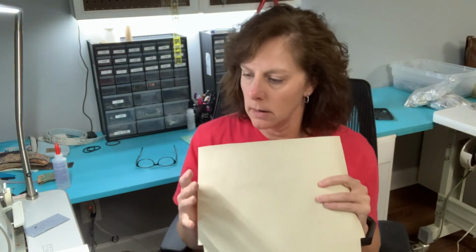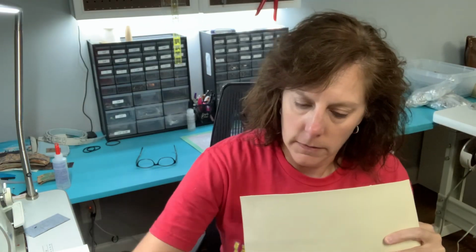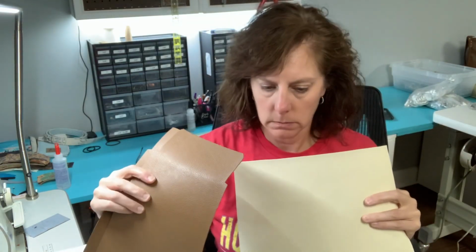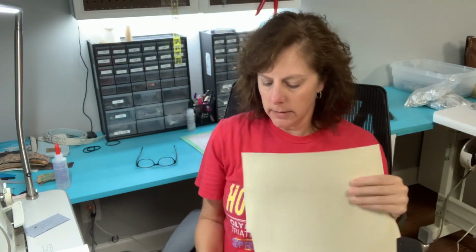So for instance, here is the exterior front bottom piece, and I'm using a faux leather from bodeeoh. This is going to be the main part of the bag, like the middle part, and then the sides are going to be this darker, oops, pattern pieces are going flying, this darker brown. So here is the bottom exterior front, and they have given both a piece for the pattern and a piece for the foam.